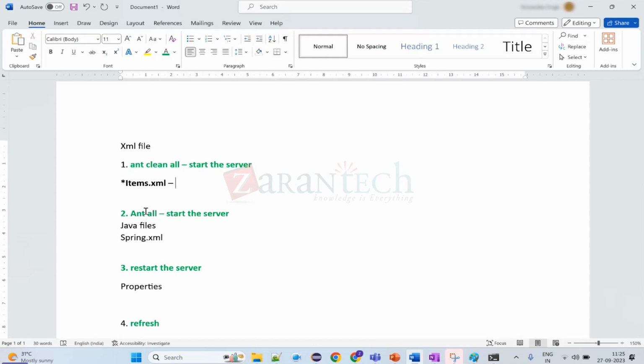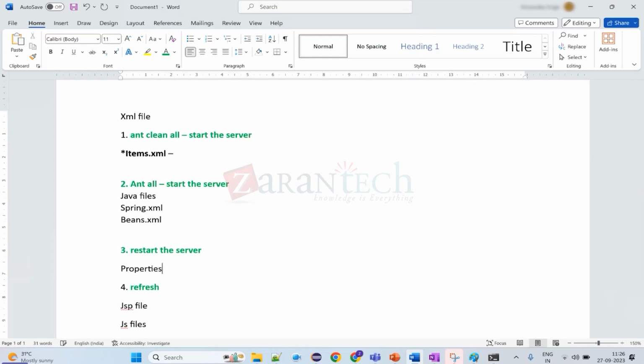And the model classes are basically an exact replica of your DB. We can come to that later in the data modeling part, but just understand model classes and Pojo classes. There are a lot of classes which are generated in nature. Those generations are done by ant all and ant clean, and those files are defined here. One more file here is beans.xml, which is also used when we do ant all.